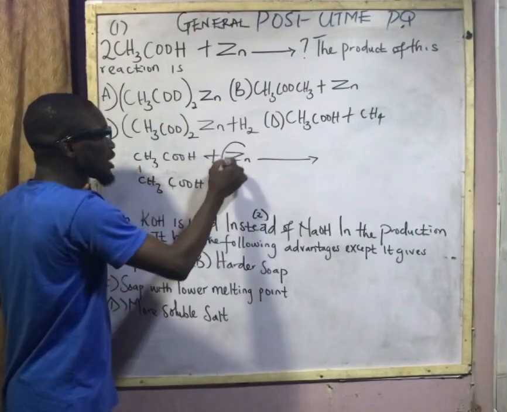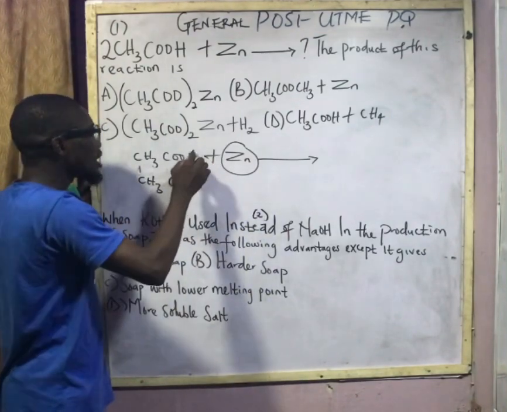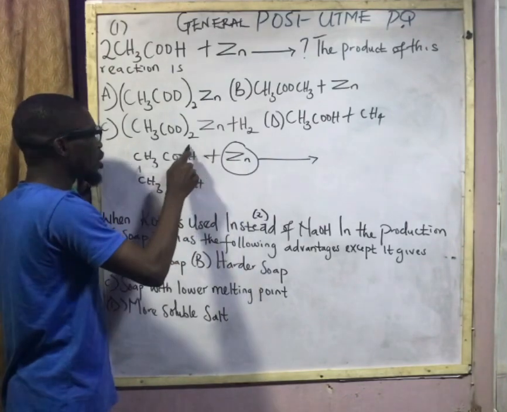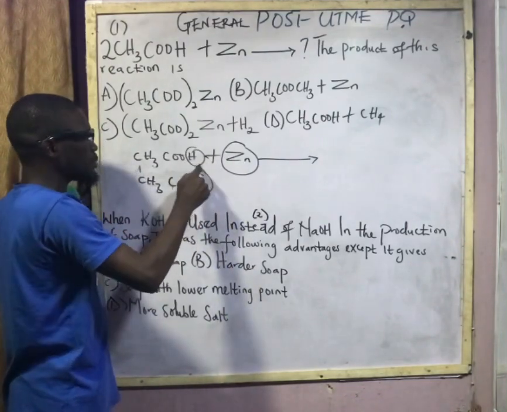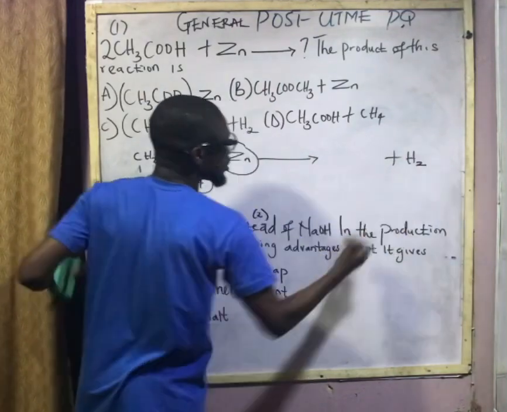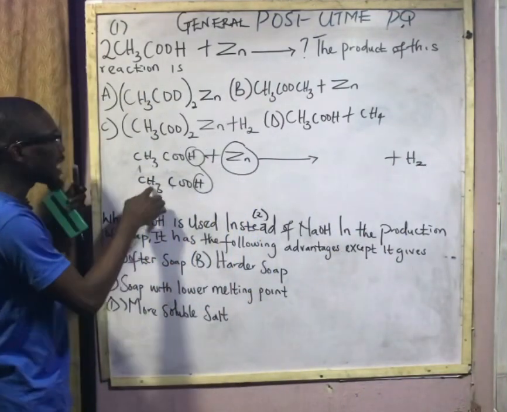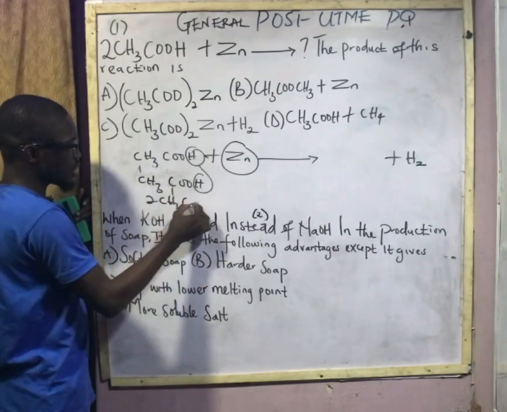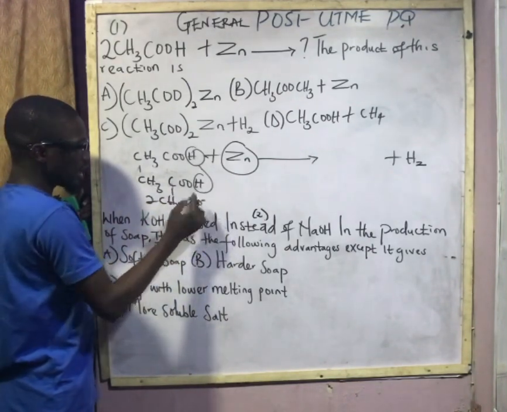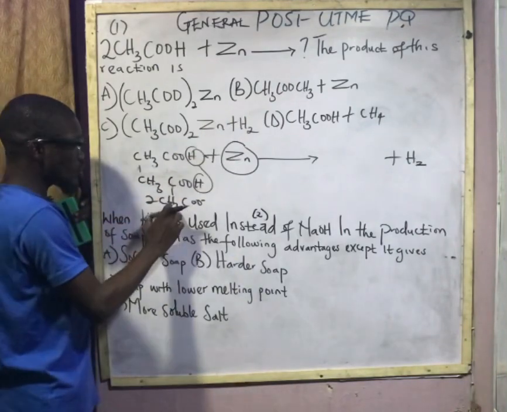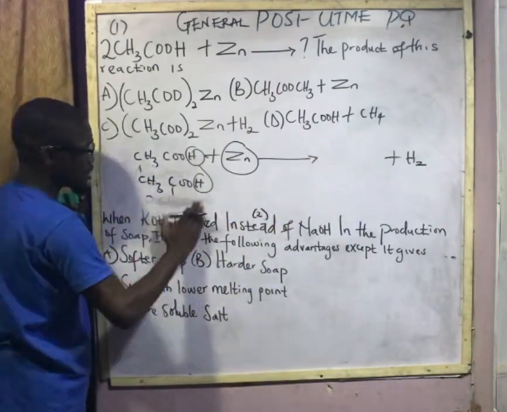Now this again is going to displace it. That is, if we are to displace this hydrogen with this zinc, meaning we are going to eliminate this out of this place. By doing that, we have hydrogen gas. So return this back to this. We are left with 2CH3COO, which is the ethanoate, that is the esters. So we are going to move this on to this place.